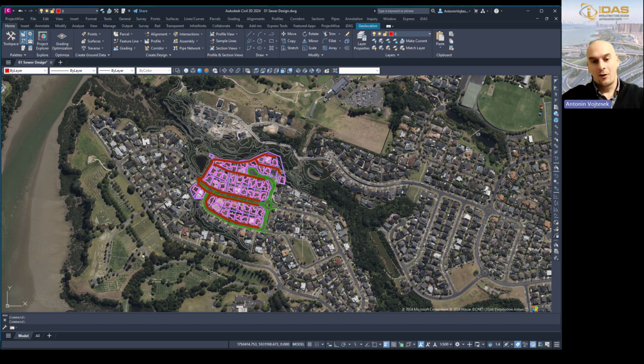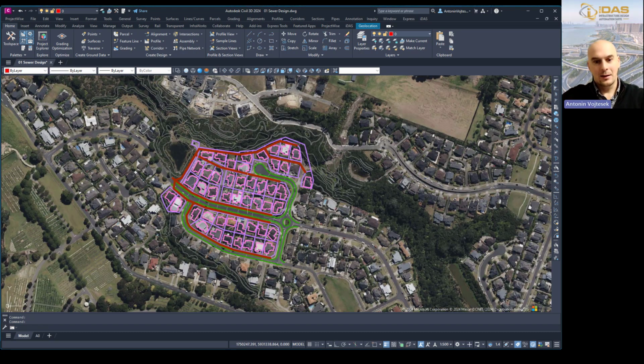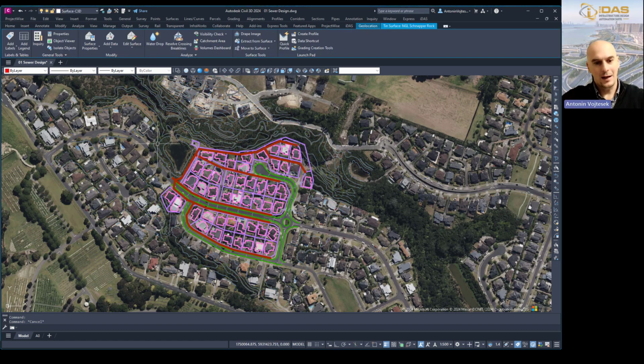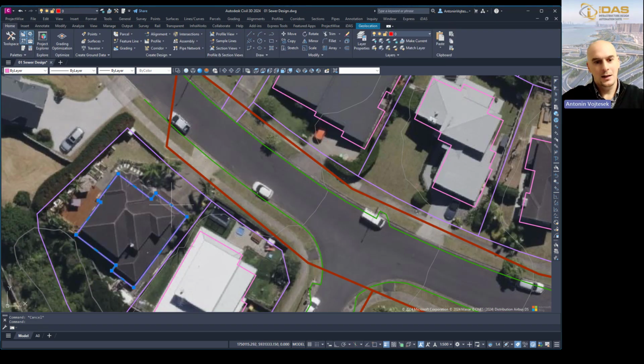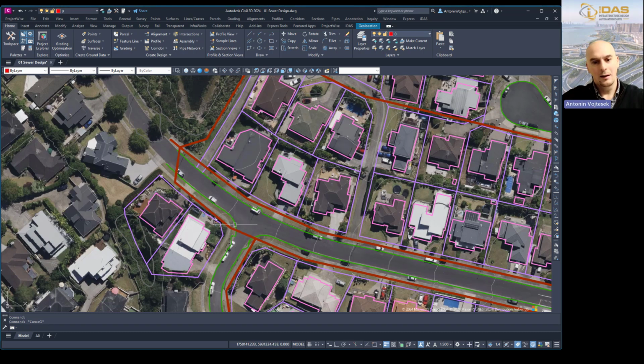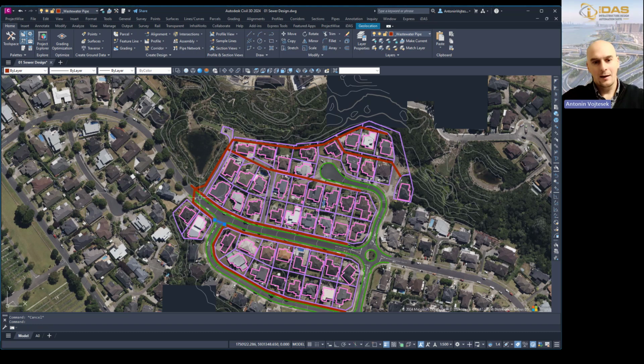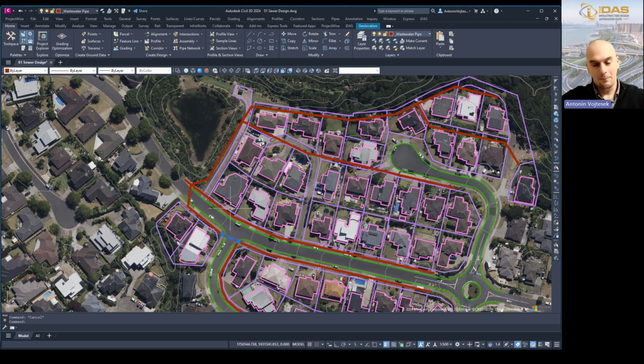So now I'm in Civil 3D and I have a similar layout like I had the other time at the webinar, but here I have a Civil 3D surface. I do have lines and polylines for cadastral data, house boundaries, road edges, and pipe network. In this case, the pipe network is represented by polylines and lines. And I would like to convert all of them to a pipe network.